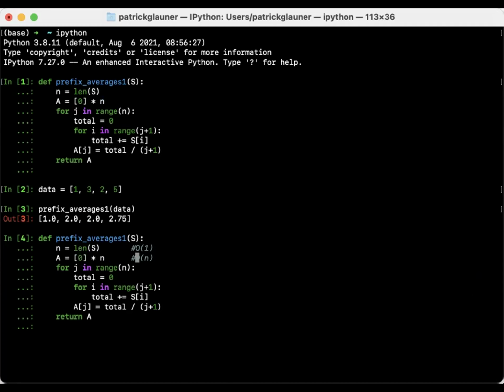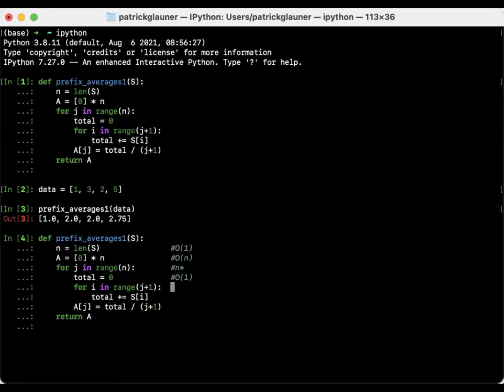Now, just adding some more spaces. We all have these complexities here. Then the outer loop is run. So this outer loop is run n many times because it's a range of n here. The inner one is O of 1 because I'm just creating a sum that is 0. But remember, it will be run n many times.